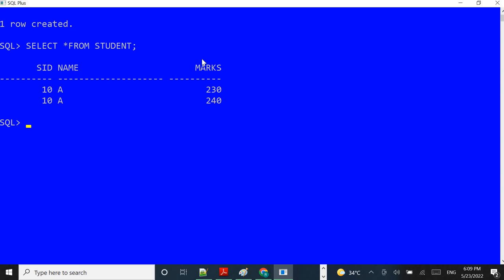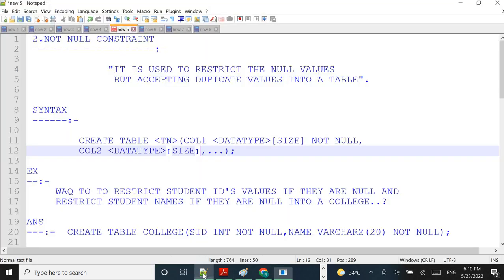So let's observe. Firstly, we inserted 10, A and 230 as a single row into this table. After that, secondly, we inserted SID value 10 and sname value A. Though these two values are duplicates, it is accepting them. So the general definition of the not null constraint is that it is used to restrict the null values only.